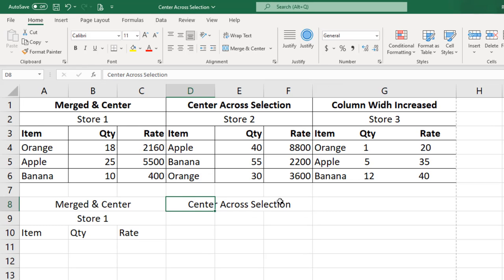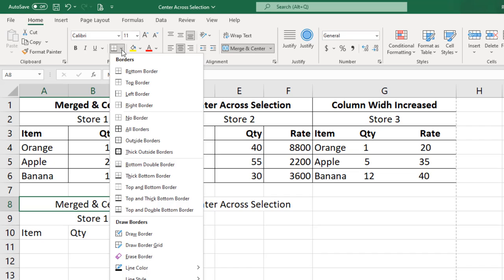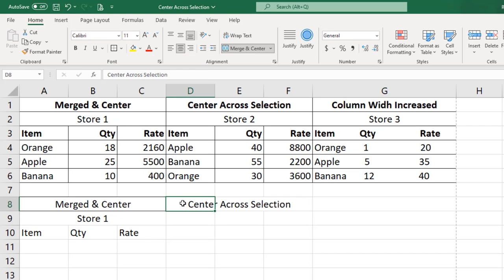The borders of these three cells are now gone, just like Merge and Center. Now these three cells look exactly like Merge and Center. If I apply an outside border here, and also an outside border to these three cells, you can still see the difference. If I click here, it selects a single cell only.